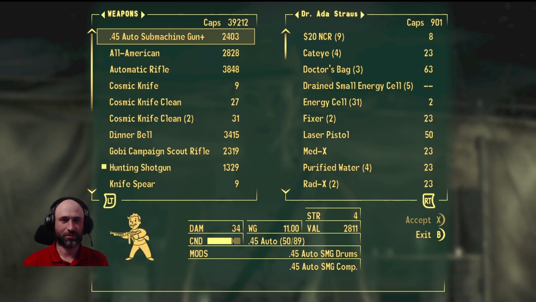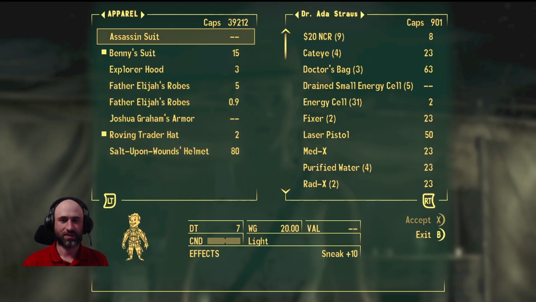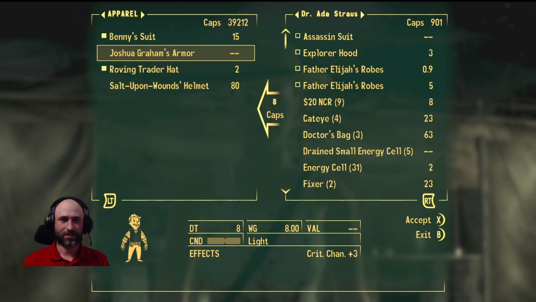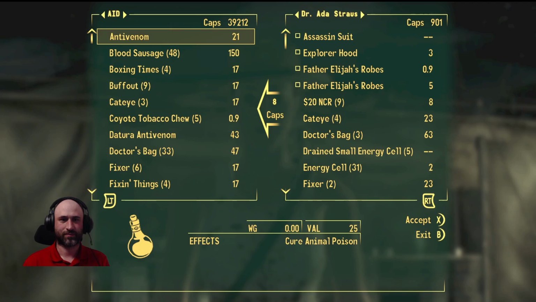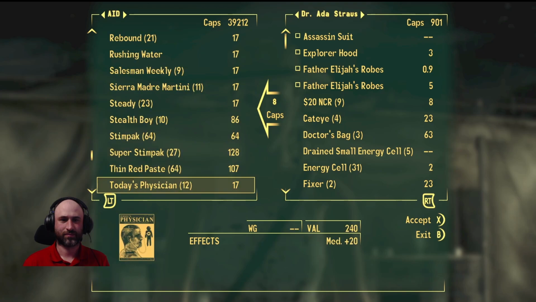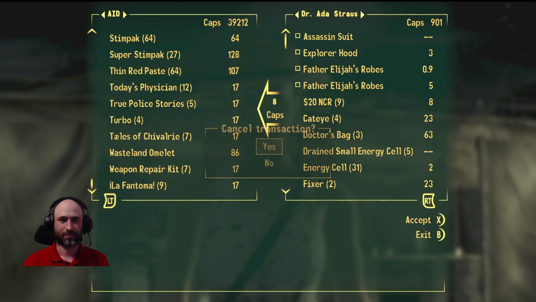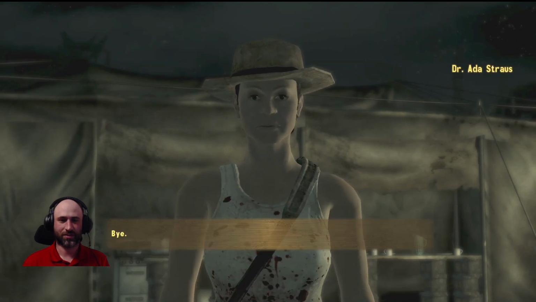Okay. She does not have very much money. Assassin suit's broken. This weighs 20 pounds even for light armor. That's crazy. Just take it. Take this, and this, and this. Just don't want them no more. Carrying like way too much healing stuff. But that gets a few things out of my inventory.